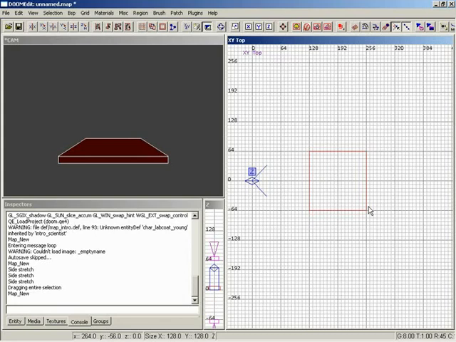Now, we've got vertices. Between two vertices, we have a line, as seen right here. As a matter of fact, I'll grab the mouse over here. So we have this. These are edges. So vertices at the corners, edges. An edge always runs between two vertices. And then finally, we have faces, which is the area that is shaded in between all of our connecting edges here. So there's a face, here's a face.